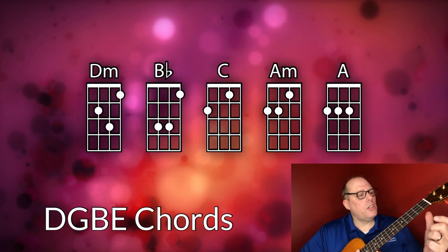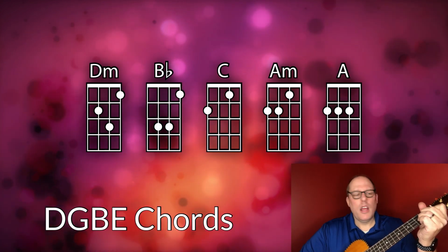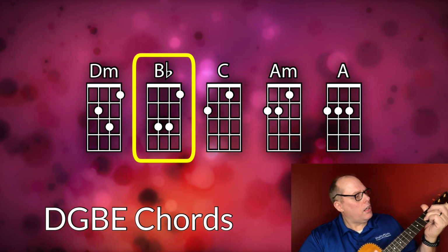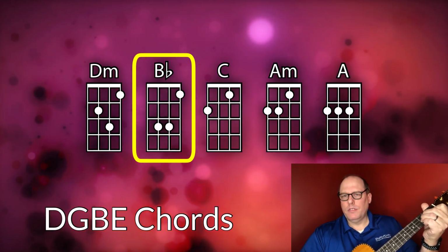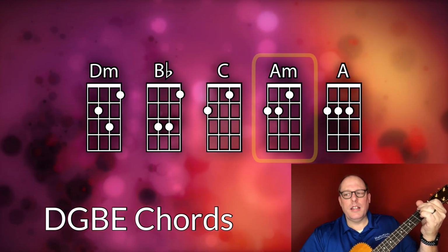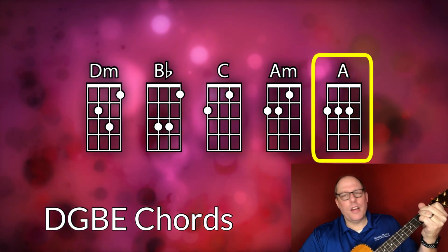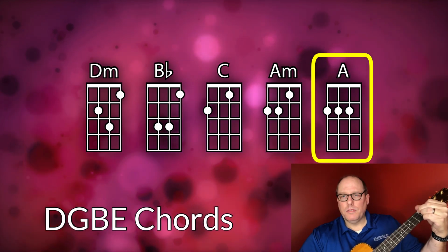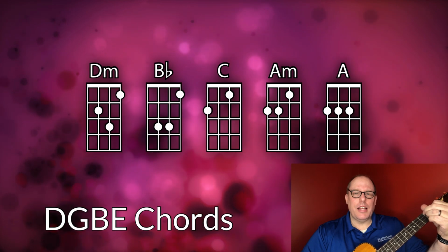So the chords you need on baritone ukulele are the D minor chord, the B flat chord, and the cool part is all you have to do is slide your second finger right up one more fret. Then the C chord, the A minor chord, add one finger, and then you have to kind of do a switch depending on how you play A for the A chord. And those are the 5 chords you need for baritone ukulele.